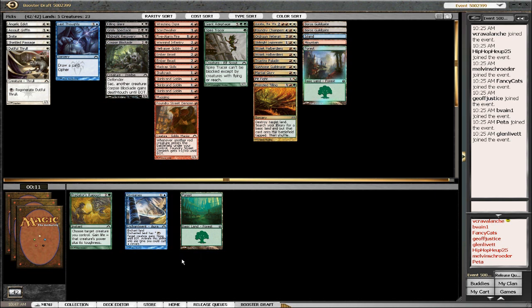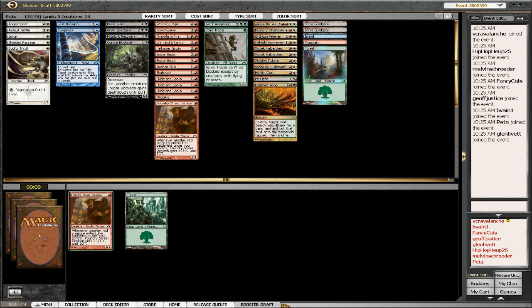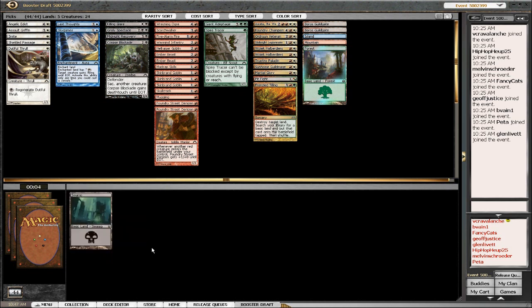And neither one of these is very good. Let's take the Sky Games. And there's a 1 drop. We might even play him. We have 2 1 drops now. I think that's pretty good for our curve.